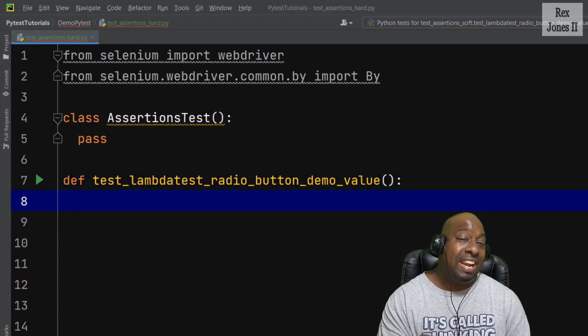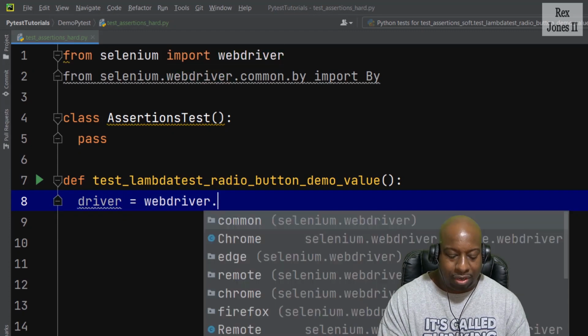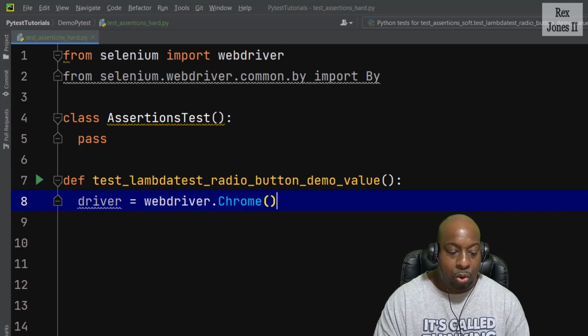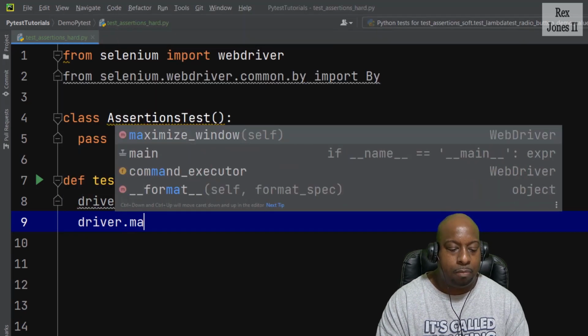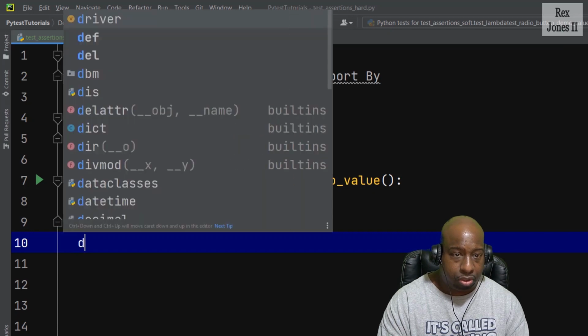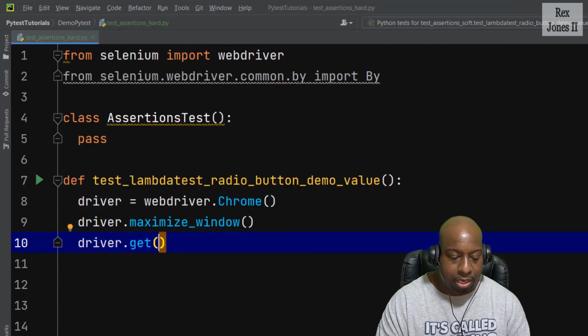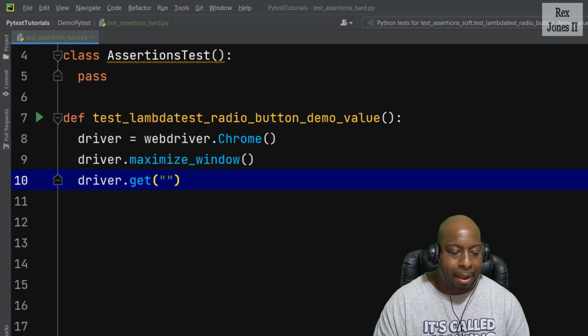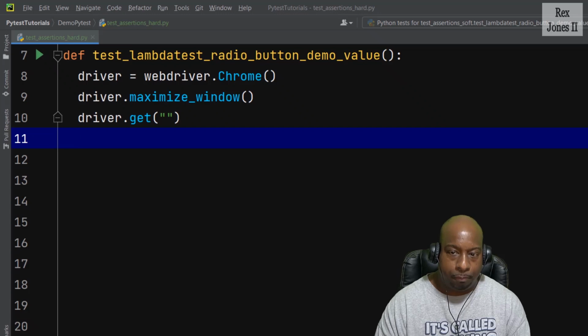Let's create an instance of driver equal to WebDriver.Chrome because we will use the Chrome browser. Also, I like to maximize the window. Driver.Get loads the AUT, but I will come back to get the AUT URL.